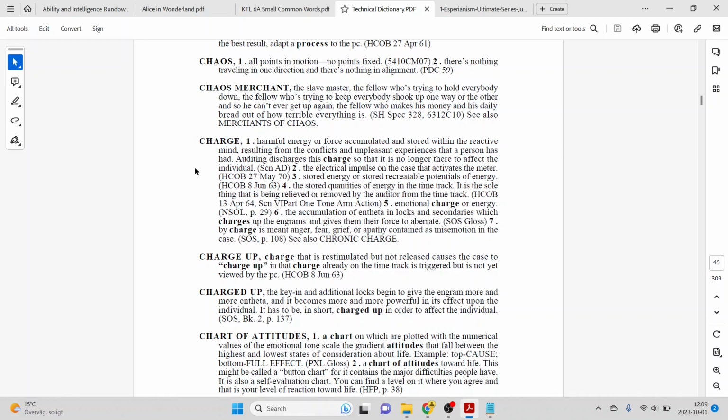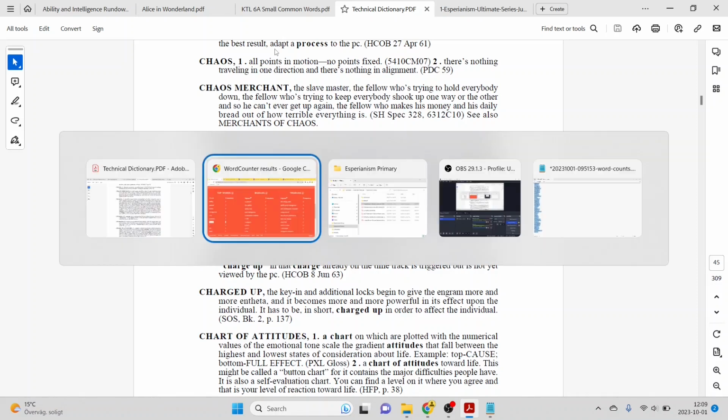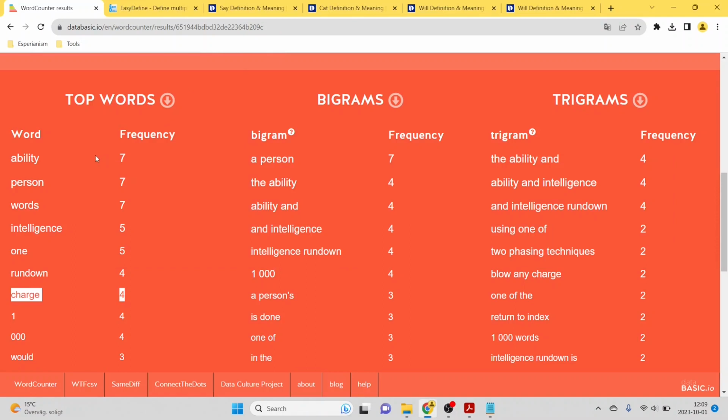So combining all of the information in this video, you can use it to apply the ability and intelligence rundown to non-Aspirianism and non-Scientology texts. But if you combine it and are able to identify which words are technical terms, then you could also use these results so that you would look up words like person.